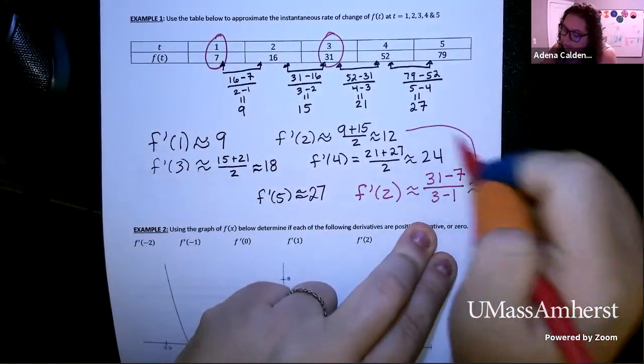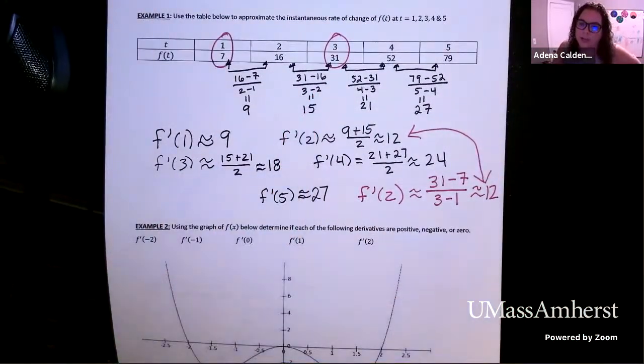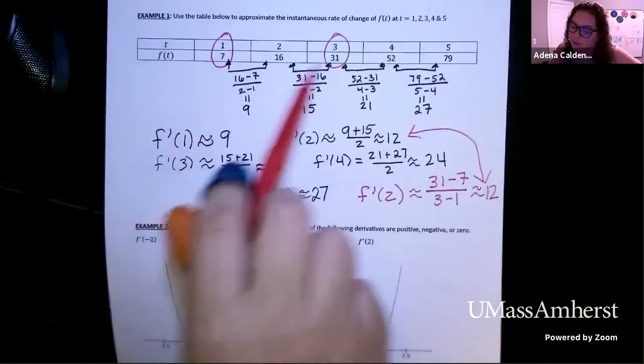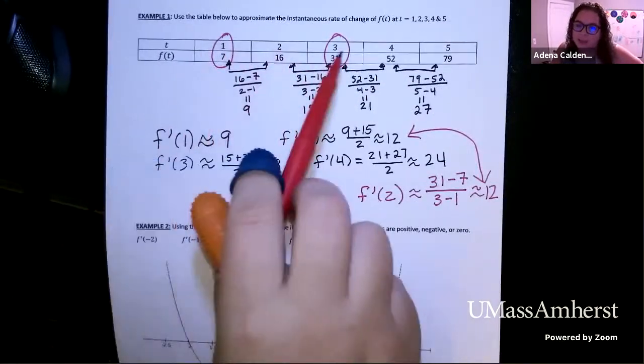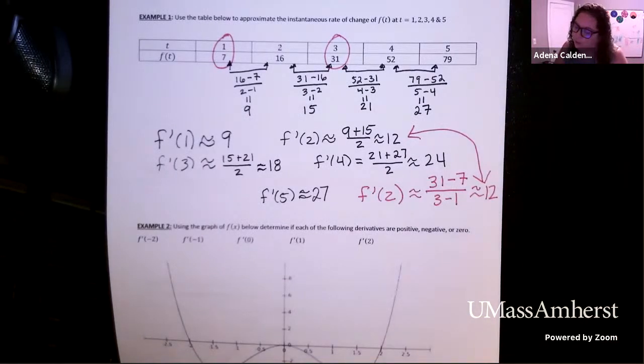That's the same value that I get if I do the left-hand approximation, the right-hand approximation, and average them together. You can do it in one step by doing the average rate of change with the 2 points next to the value, and you get the same outcome every time. So mathematically, they are equivalent. So if you don't want to have to do the left and the right every single time, you can just use the 2 points around it to get the same ending best value.